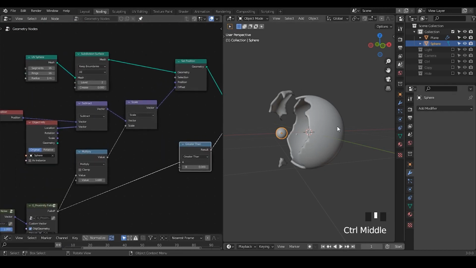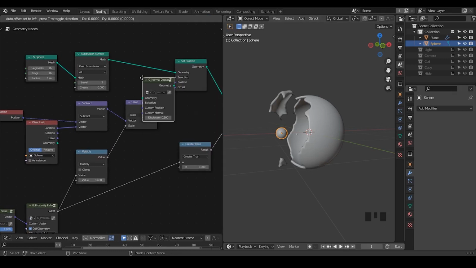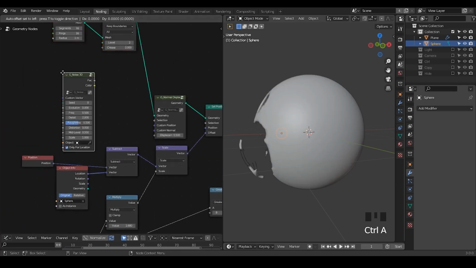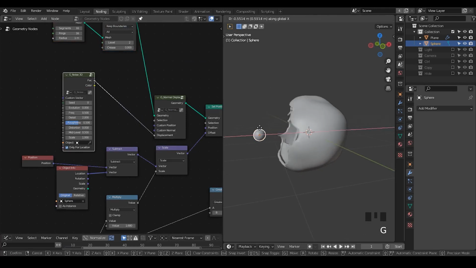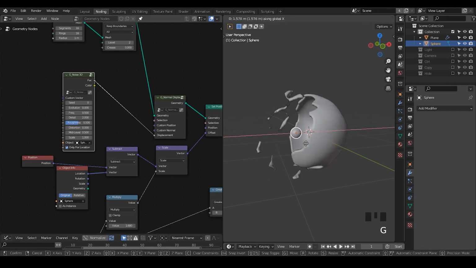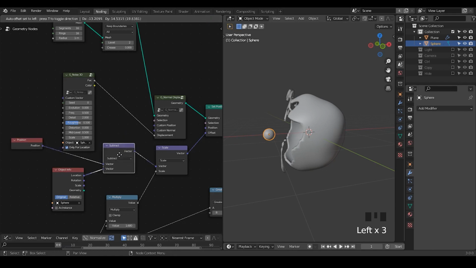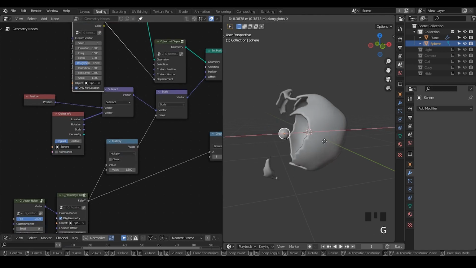For example, I do not like a perfect UV sphere at the very beginning. So maybe I want to take a normal displacement and a noise 3D, which is basically a noise texture, so that it becomes more organic. If you want to move the noise texture while you're moving your smaller sphere, then you just select your sphere. Or you can still use the object info position vector, plug that into the vector, a custom vector. It's still the same. There are so many ways to play around.